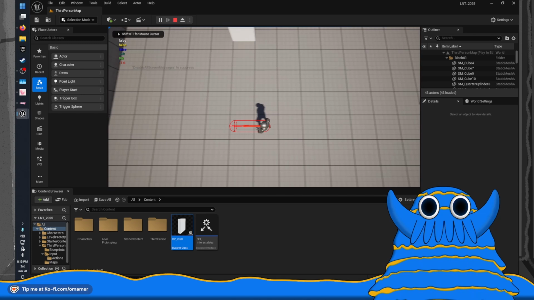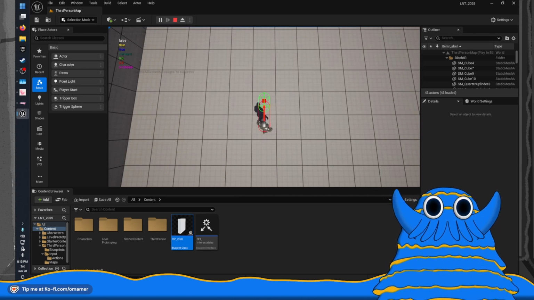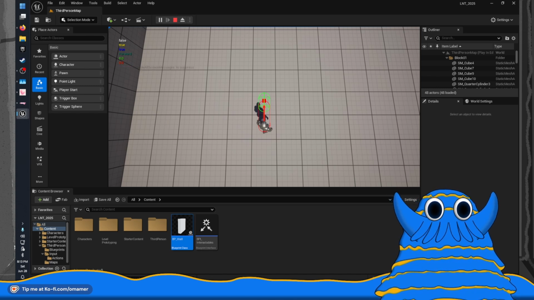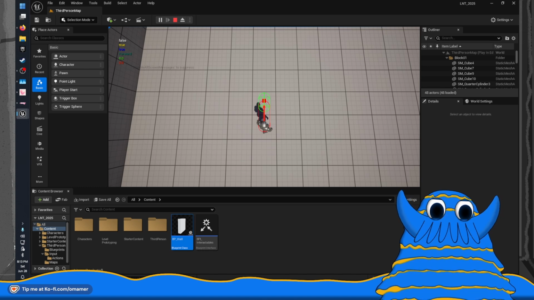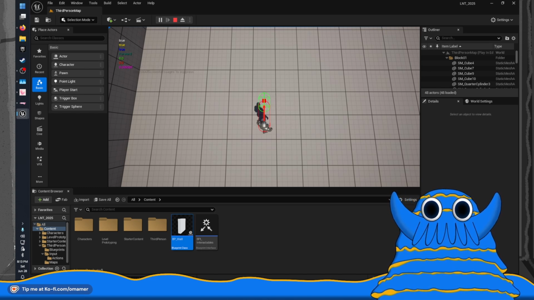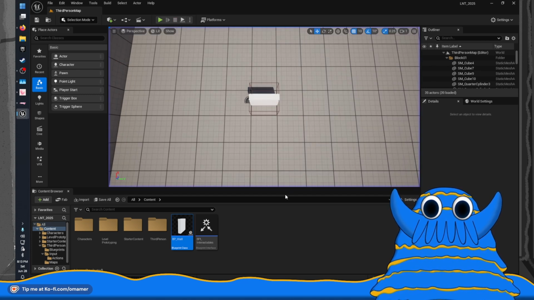So we come over here, and what will happen once we actually have an exploded wall in here is I can set the wall to play a cached physics animation.